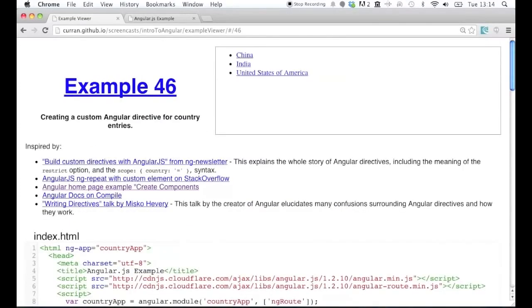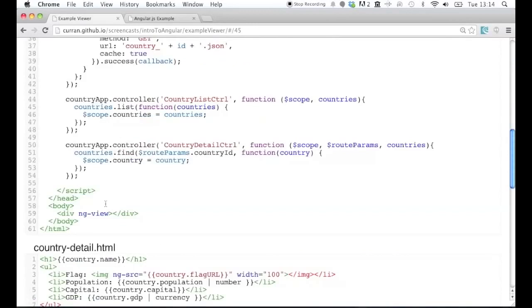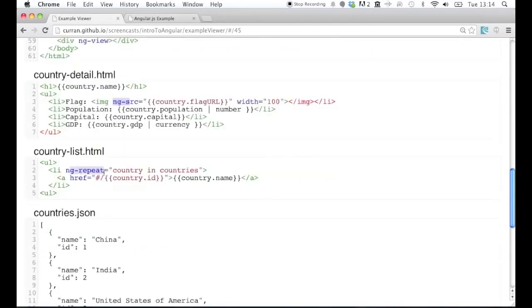I wanted to introduce the idea of creating your own Angular directive. So these things that you see in the tags, like ng-app and ng-source and ng-repeat, these are all Angular directives.